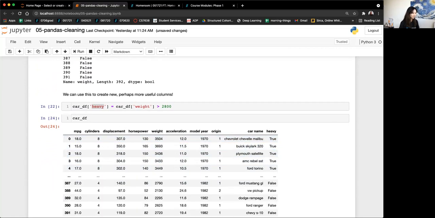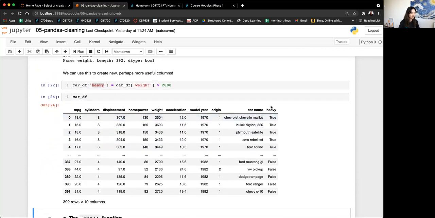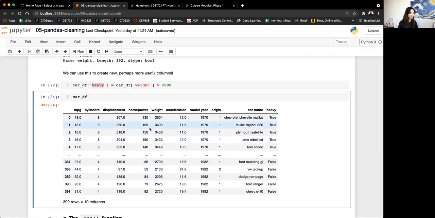Actually, let's take a look at a bigger output. You can see that I have a new column with trues and falses of whether the car is heavy or not, which is a result of us Boolean masking the weight column. So you can basically create a bunch of new columns this way. Whenever you're making a new column out of another column or a combination of columns, that's known as feature engineering. It's actually very, very powerful. That whole concept and field of feature engineering is really important for later in the program. But we just feature engineered a heavy feature, whether the car is true or false, based on Boolean masking the weight column.